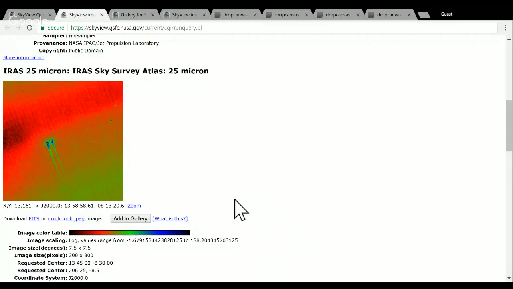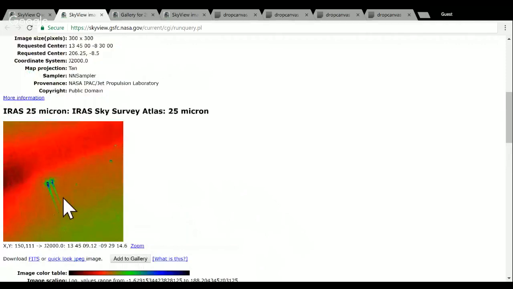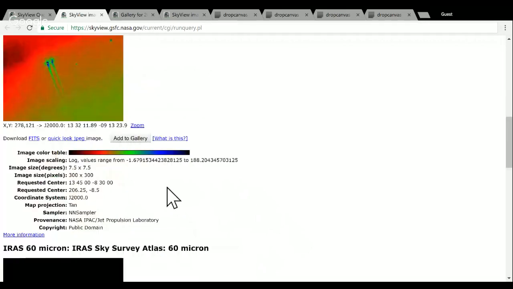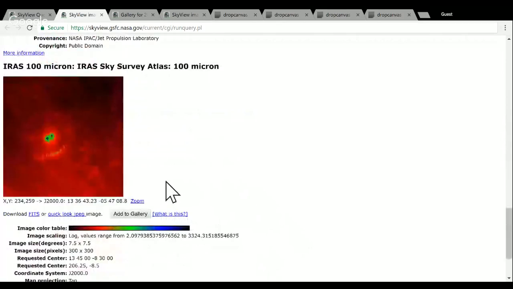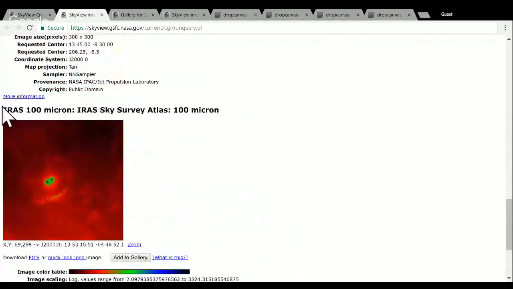So, here is an image that people are talking about, although the color palette might be a little bit different than what people are used to seeing. And if I scroll down here, there are more images of the same coordinates in different wavelengths. You'll notice this image is titled IRAS 100 micron from the IRAS All Sky Survey Atlas. And these coordinates, if you go onto Google Sky, appear to be blacked out. It appears that you can't see what's there. It's as if they've cut out that section of Google Sky, and that's what gets people so interested in that.